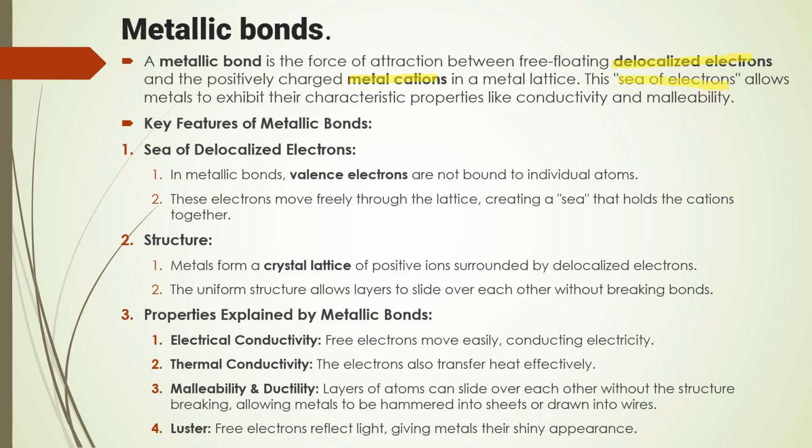Electronegativity and bond polarity. When two atoms have different electronegativities, the shared pair of electrons is pulled closer to the more electronegative atom. This creates a partial negative charge on the more electronegative atom and a partial positive charge on the less electronegative atom. For example, let's suppose there is HCl. On H there will be a partial positive charge because it is less electronegative, while chlorine is more electronegative. Here the example is given.